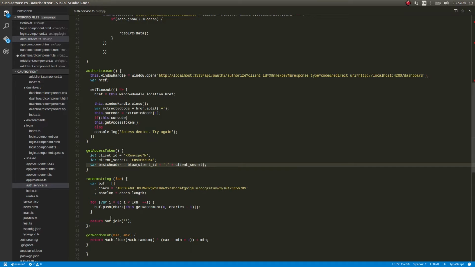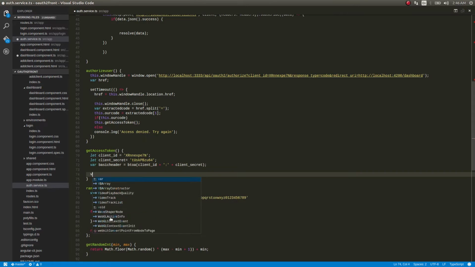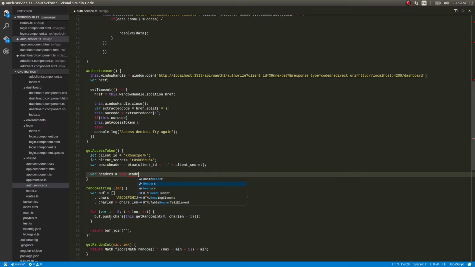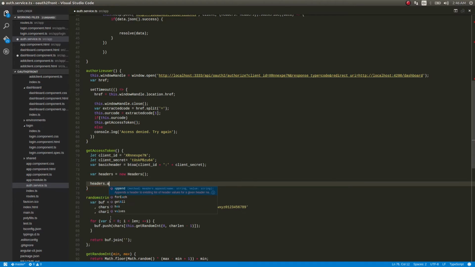Okay, this is done. And then as usual, headers equal to new Headers, close this, headers.append authorization, comma, basic plus basic header.